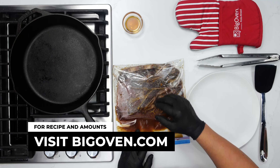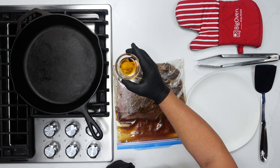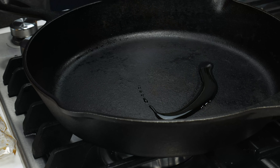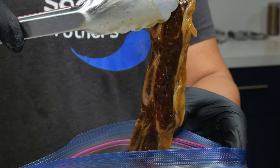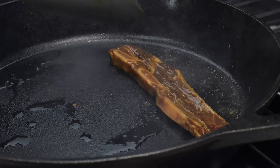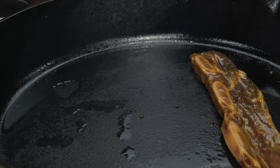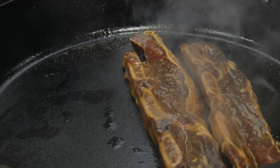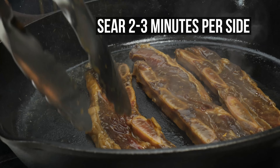Now we're back after about two to four hours of marinating and we're going to cook these off. Here we have our sesame oil that we're going to take in our preheated cast iron skillet and place in just a little at a time. We're going to take our marinated short ribs — you can see how those have changed in color — and set those down and let those sizzle off. We're using cast iron simply because it holds the best heat; it will keep it at an even heat all the way through so you'll have a nice even crust.